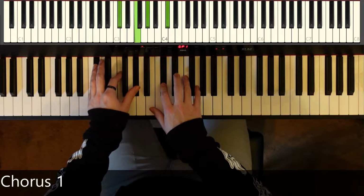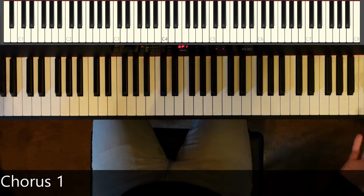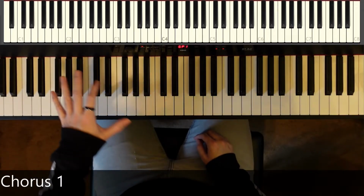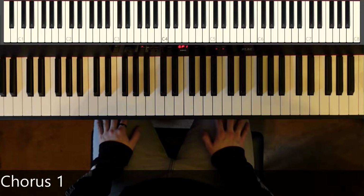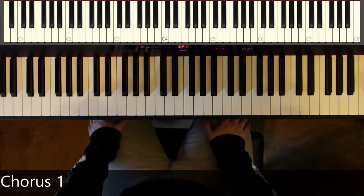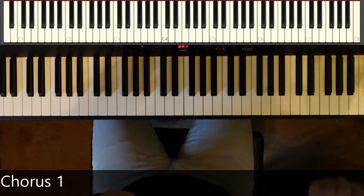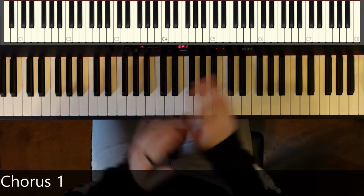Back to the verse. And that's the whole chorus. There's a little bit of bouncing around. It takes a little bit of practice remembering what chords to press at what times, but with practice, again, it's actually not that bad. So, we've done the verse, we've done the chorus. Now we go back to the verse. So it's going to repeat the exact same way.